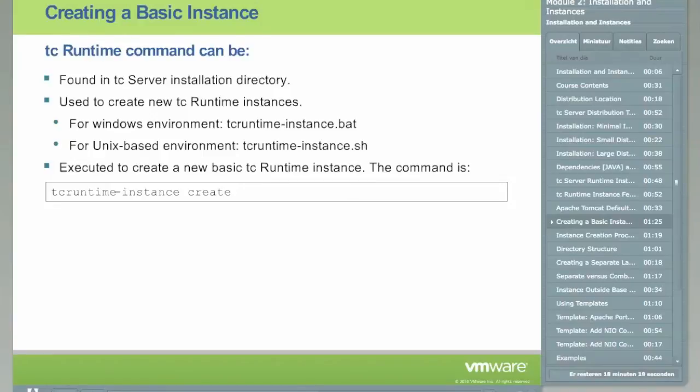To execute TC runtime-instance command, you must specify a name for the new TC runtime instance directly. When you create a new instance and you do not specify the template option to apply one or more specific templates, the TC runtime instance scripts creates a basic TC runtime instance with the default template. You can use different switches to specify different options, such as Java home directory, templates, and so on. When specifying the most common options, you can use either the abbreviated name, such as I, or the expanded name, such as instance directory. Please note that less common options support only the long form.